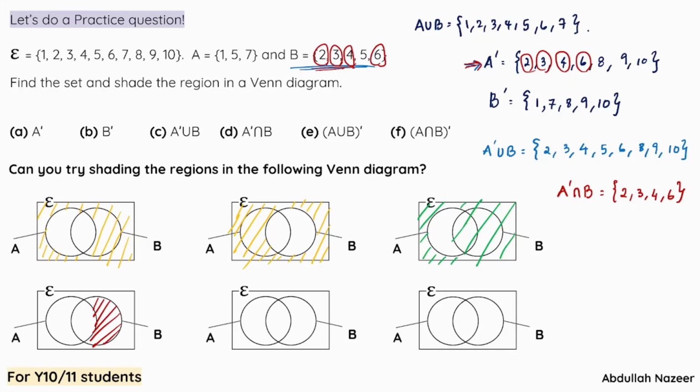Okay, so the complement of A union B is everything that does not belong to A union B. And what are those? So if you see here, all the numbers from 1 to 7 already belong to A union B. So what does not belong to A union B is 8, 9, 10. Now let's go ahead and shade in the region that belongs to A union B complement. We know that A union B is both the circles A and B put together. So A union B complement has to be everything other than the circles, right? So that should be the outside region. So just the outside region.